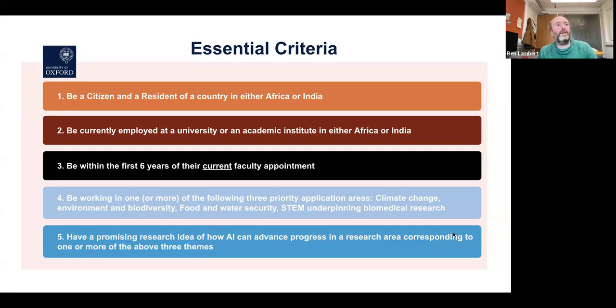I think maybe I'll just say one more thing, which is that Alicia's completely right. You're eligible to apply. What we will be looking for in your application is evidence that you know sufficiently about the domain area in which you're applying AI for it to realistically lead to a change in that area. So if you are someone working in AI and you're looking to apply AI in one of the three aforementioned themes, then we really expect that you are sufficiently knowledgeable in that area, you're talking to people in that field, and you're demonstrating that this is going to lead to a big change in that area.